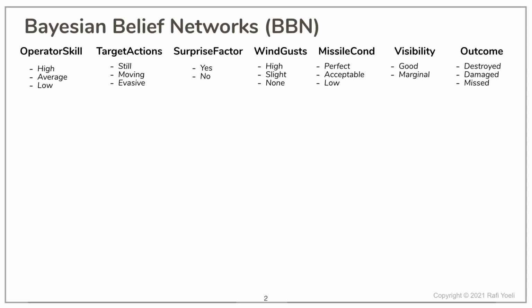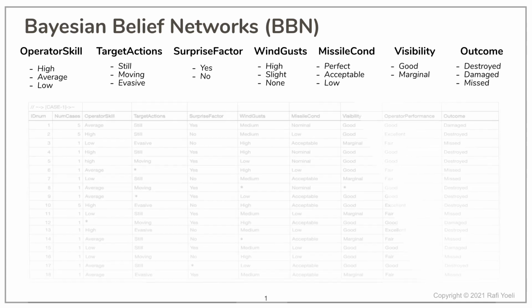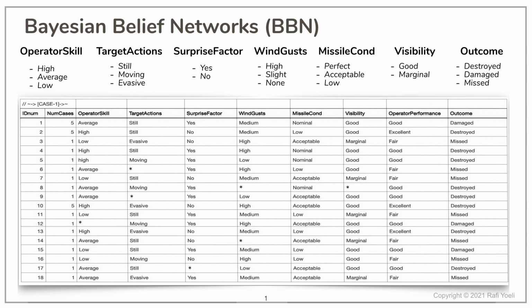Unlike neural networks that have to be trained on thousands, and more often tens of thousands of examples to be able to make sense of any data, Bayesian belief network software tools, with their machine learning algorithms, are capable of understanding the mutual influences and sensitivities of parameters as reflected in data of previously recorded examples, even from a very limited number of cases. The table below is such an example dataset. It includes descriptions of some 30 typical launches, each with its own mix of parameter conditions and end results. The language in the table matches that of the nodes and states.